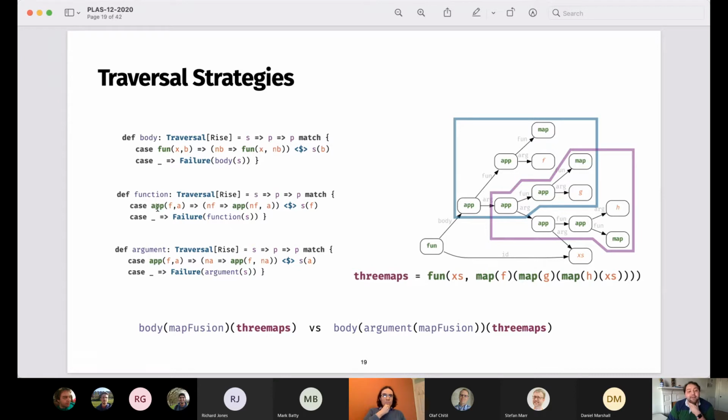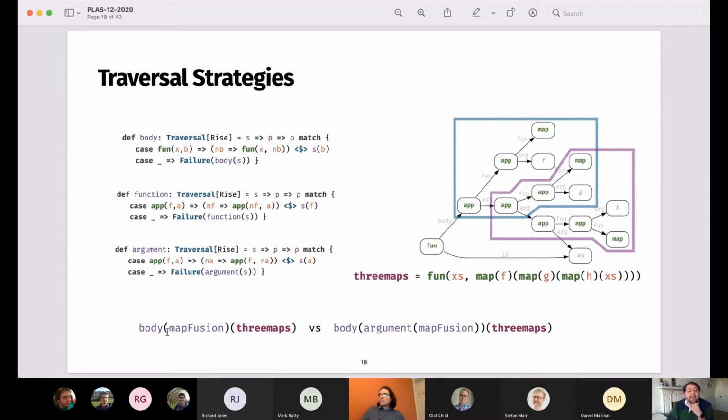Or if I see a function application node, I will apply the strategy to the function and then rebuild a function application node. Or if I see an application, I will apply it to the argument. So with the traversals, I can start to navigate my functional program.